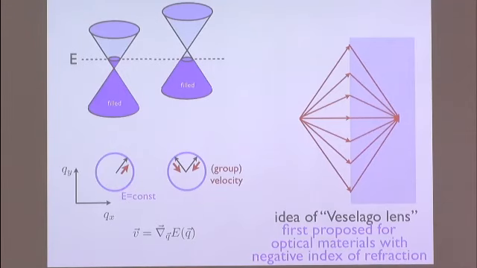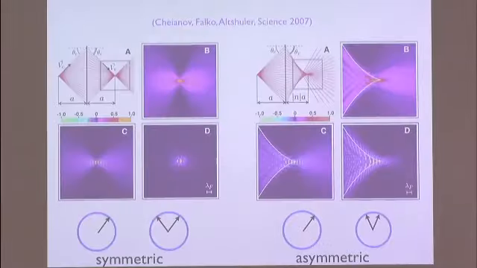There you would just have lines that still go out like that. So you can have focusing effects. And this is the idea behind what is called the Veselago lens. He was the Russian physicist who first pointed out that things like this could happen, for example, in optics, if you had a material with a negative index of refraction. So now that has really been proposed and studied.